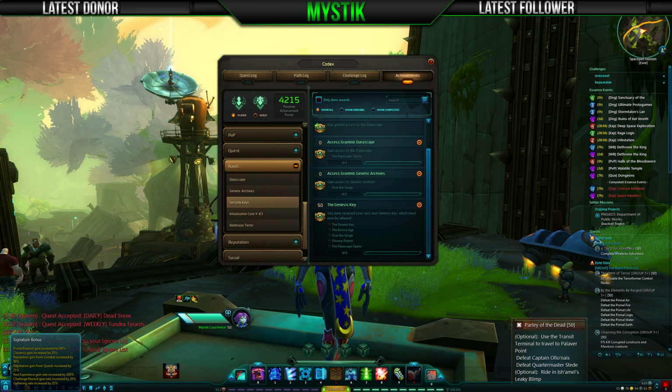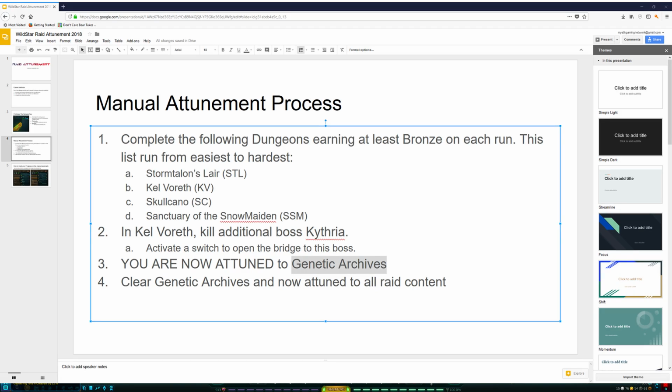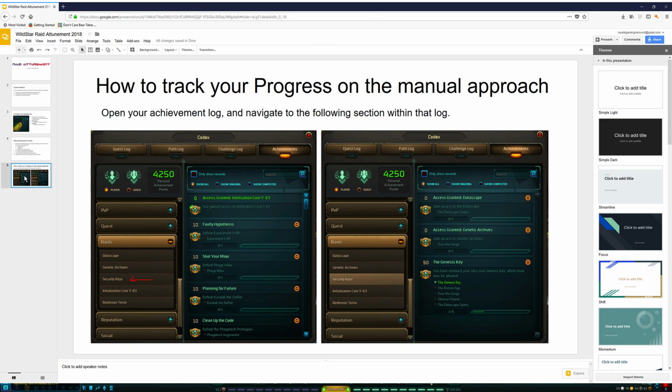Now, real quick, back in the presentation. Let me jump back to it myself. And here again, I'm showing you the exact same image, right? Here's how you can track your progress on the manual approach. So you see here, in this screenshot, I actually do have a check mark right there on the Genesis key. And you can see that was step 1 of 5, right? So that's what you're going to follow if you're going to do the manual process.